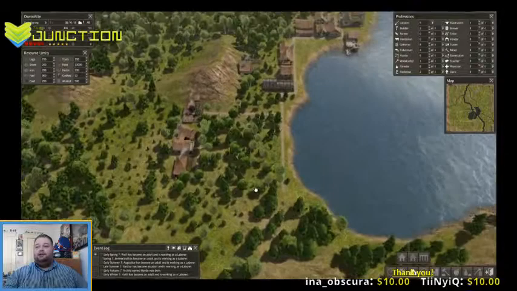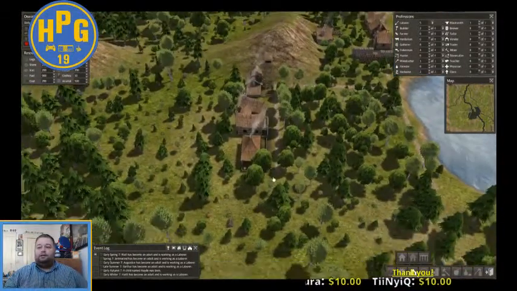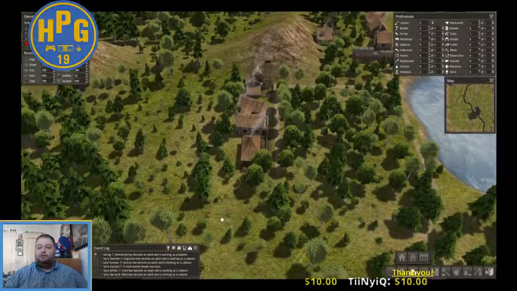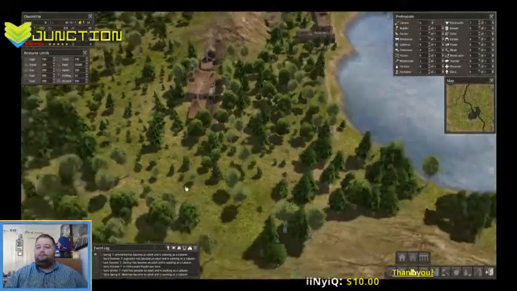Good lord. And look at that, you guys. From no forest to almost full forest in no time. And there's the logs, and you have mushrooms, and you have berries, and you have onions, and they're collecting stuff. Get after it.